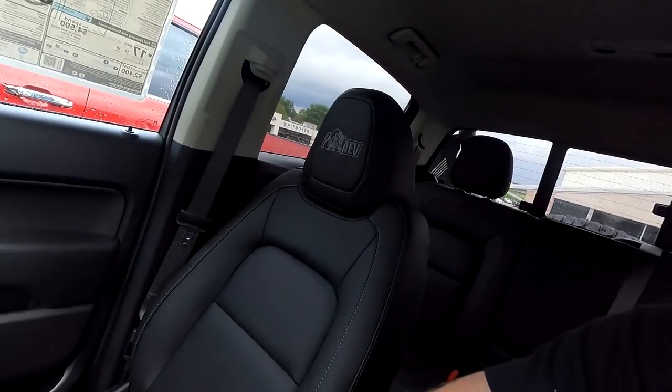The lift kit, the wheels and tires are better than this, even though they have the little upgraded AEV ones on it. Mine might be damaged, but it is wrapped just to protect what's left of the paint. It's just the door panel and the rear bedside that is damaged, so not a big deal. We have a steel bumper on the way. I think after that, aside from skid plate coverage, we're set. We're on par with what this thing is factory. And the ground clearance alone on mine versus this, it's going to be able to outperform it pretty much every day of the week. But still, very cool.